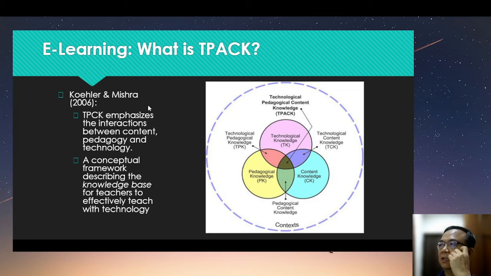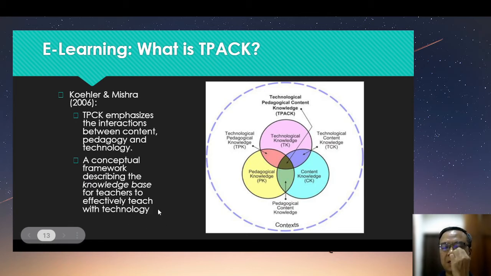What does TPACK mean? It's an acronym: T is technological, P is pedagogical, C is content, and K is knowledge. According to Koehler and Mishra, TPACK emphasizes the interaction between content, pedagogy, and technology. It's a conceptual framework describing the knowledge base for teachers to teach effectively with technology.